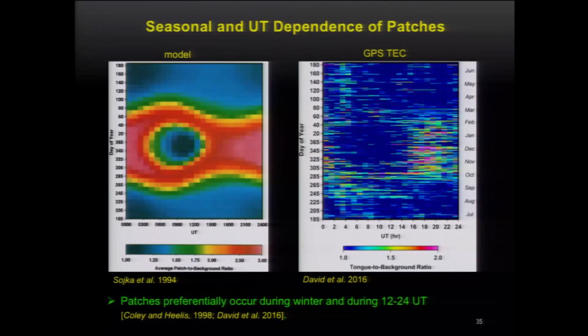This is the time when the North America sector is on the dayside. So because of the dipole tilt, the convection pattern can reach lower geographic latitude and bring in more high-density solar-produced plasma into the polar region. And this observation is remarkably similar to model results that the group has done many years ago.